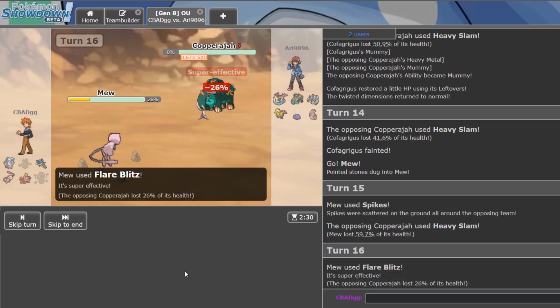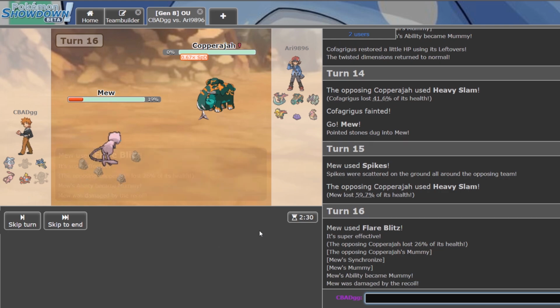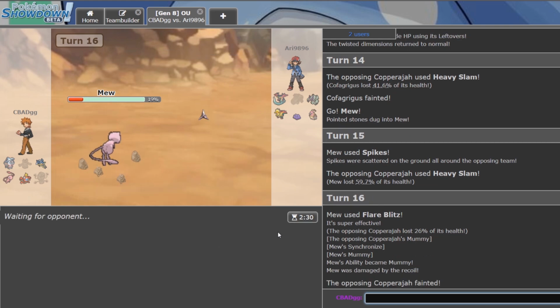And to knock this thing out, I'll just go for the Flare Blitz. We'll have a little bit of recoil here. We do get the Mummy, unfortunately. That's crazy that even after we got rid of Heavy Metal, it was still doing that much damage. That's wild. Copperaja is so thick. I might just need to... I was running a Sheer Force Copperaja in VGC in my own testing behind the scenes. I may need to just move that to Heavy Metal.